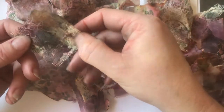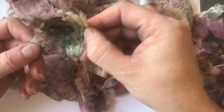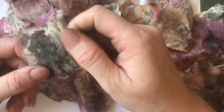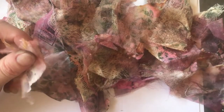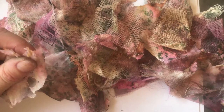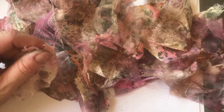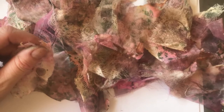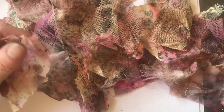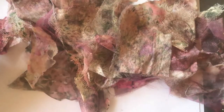So this piece is ugly. I don't like it. I'm not sure if I will be able to use it at some point, but let's see. Maybe I will put some water. I will do it now to see what happens, if I can put it down a little bit and transfer some of the green to the piece. And maybe I'll add some white gesso on top of it. So let's dry it.